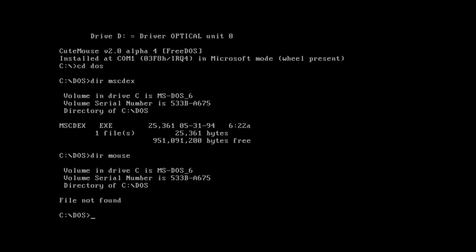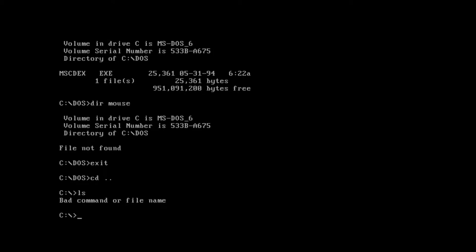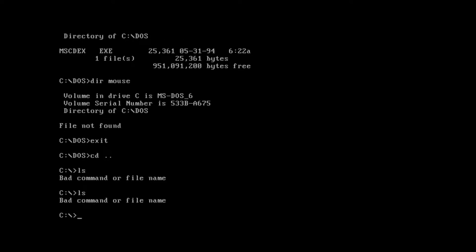this 6.22 installation didn't come with a mouse driver, which I thought I could have sworn the basic Microsoft mouse driver was built into DOS, but apparently not. I had a non-Microsoft mouse, a three-button serial mouse on my 386 laptop, and I used the Microsoft mouse driver all the time, but now I don't know where I got it from. I just assumed it was in DOS. But anyway, now let's start up Windows.